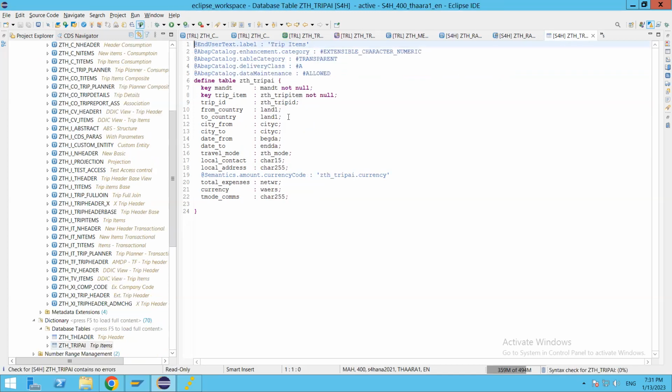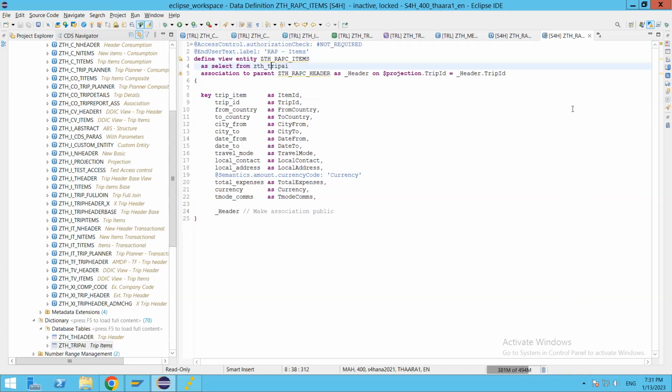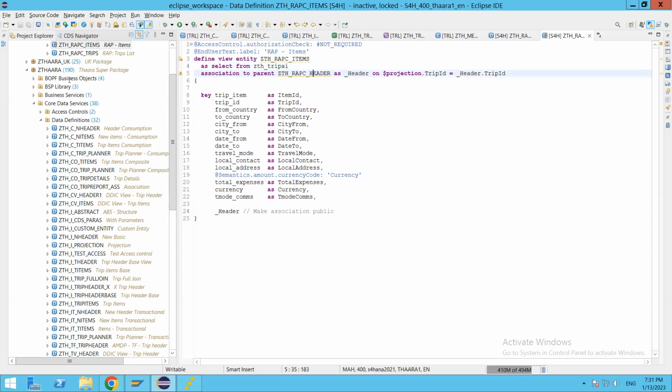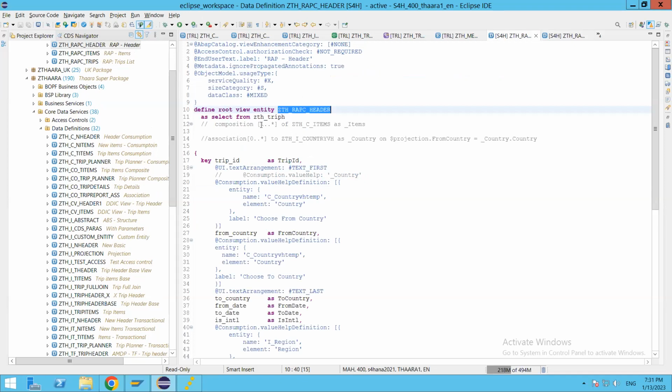So how is the key field? Trip item, MANDT. That's okay. Let me activate this one. So this has been activated. Now let me go back here and activate this composition.